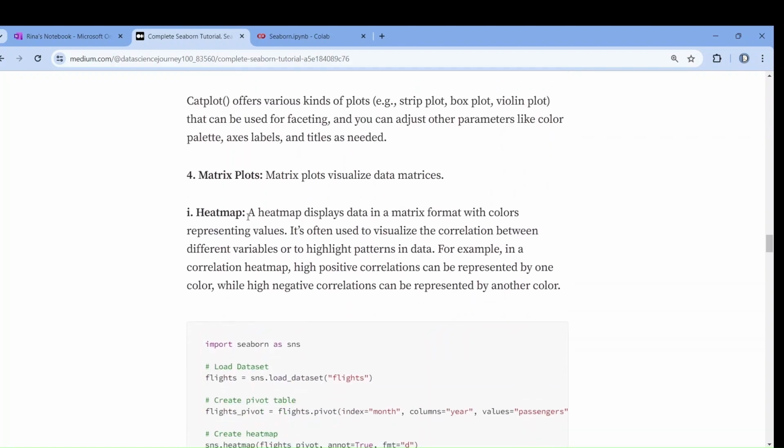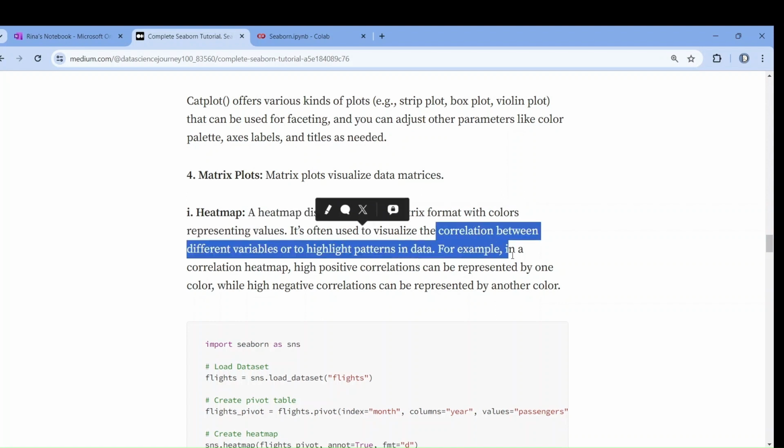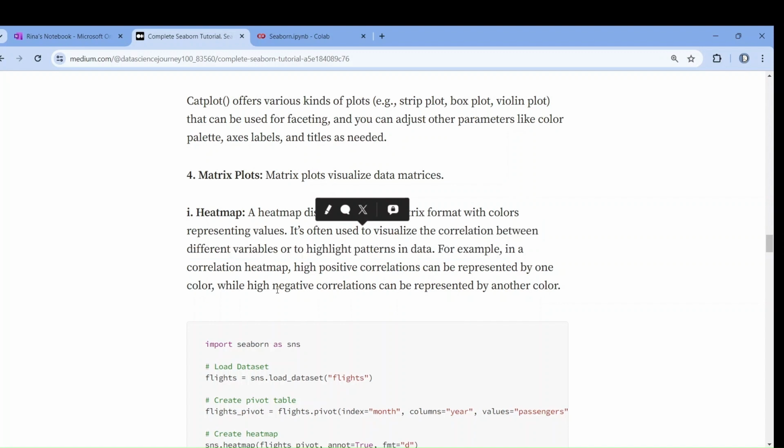Let's read the definition. A heat map displays data in matrix format with colors representing values, and it is used to visualize the correlation between different variables. Highly positive correlations can be represented by one color, highly negative correlations by another color. What is correlation? The relationship: what is the impact on one variable if the other variable changes?